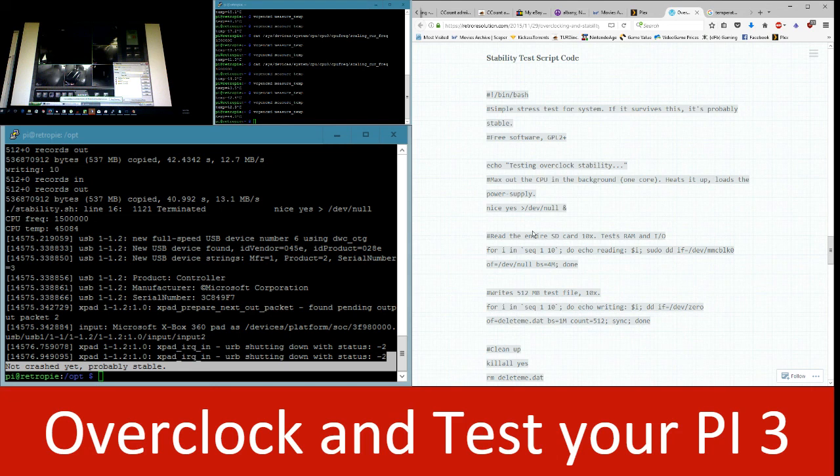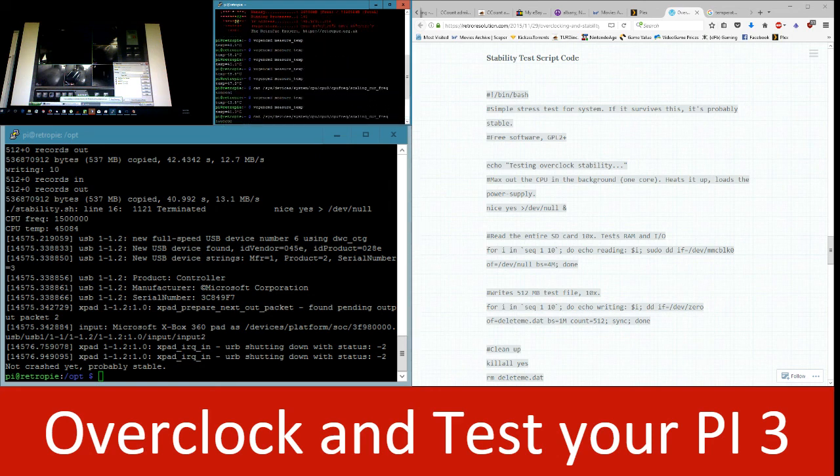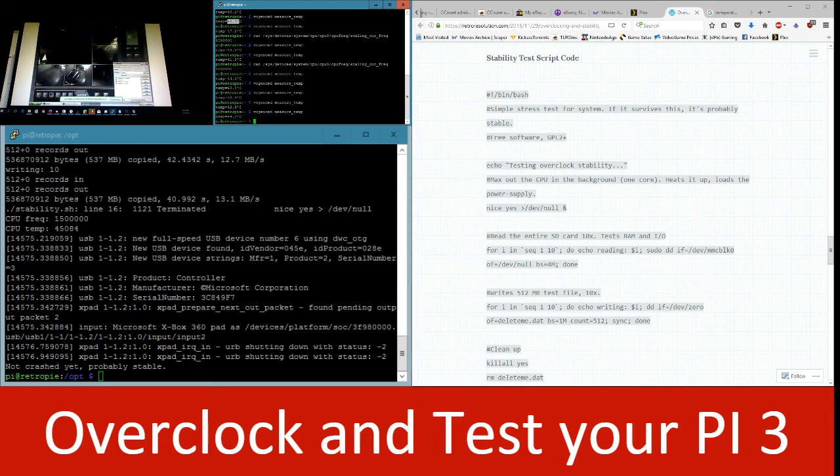So that's it. Like I said, I'm going to try to bump this up a little bit more, because I was checking the temperature throughout this thing. Every hour or so, I would check the temperature, and I was in the steady 40s the whole way through. The highest I reached was when I first started the test. When I first logged into my Pi, I was at 49 degrees Celsius, and the highest I got throughout the test was right here at 48.3 degrees Celsius. So yeah, I was in the low to mid 40s the whole way through.